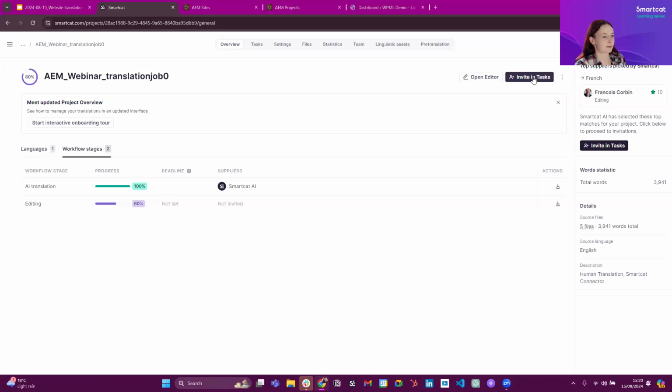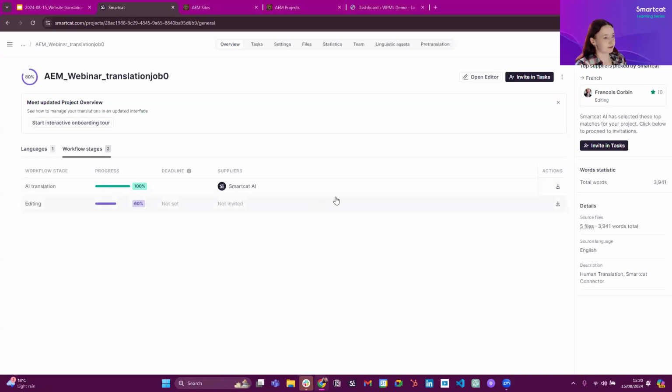We can also see here that Smartcat AI is recommending some suppliers from the marketplace for us. Francois here has got good ratings, and he's worked on similar content to this in the past. So he might be a good match if we want a freelancer to work on this project.